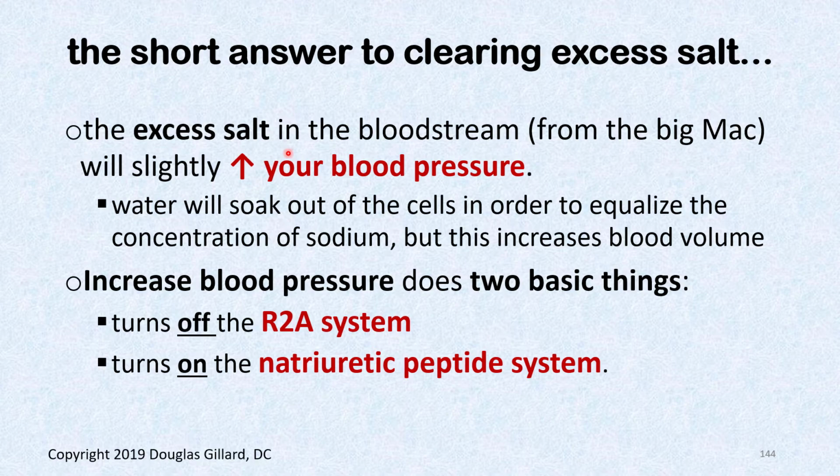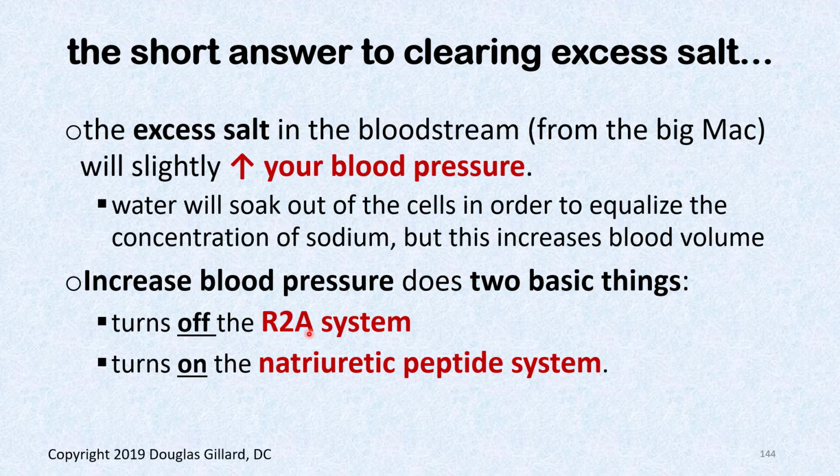Great. So in other words, water is going to go into your interstitium. You get a little puffy maybe, and then water is going to go into your bloodstream as well. So bottom line, you're going to have a little hypervolemia, and your blood pressure is going to rise a little bit. That's the mechanism right there. Water will soak out of the cells. So the increased blood pressure does two things, and we can boil this down to two simple things to answer this question.